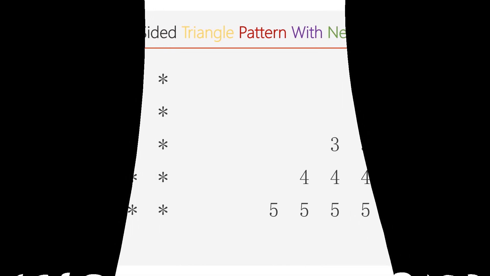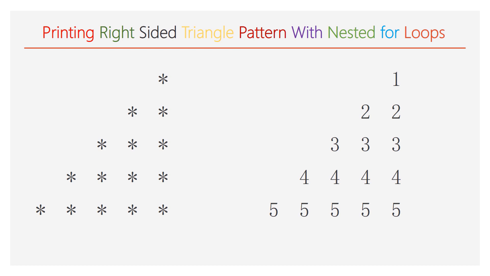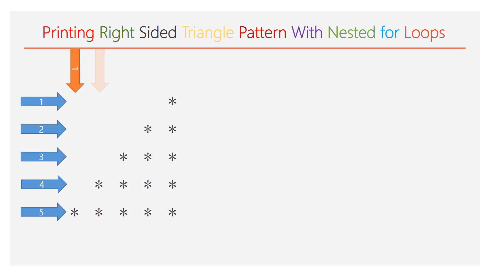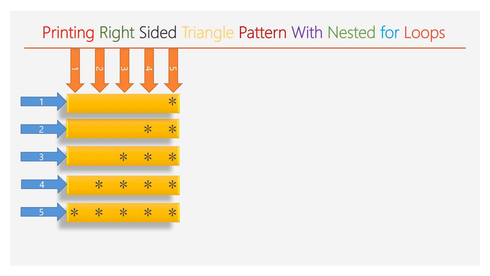Hi viewers, in this video we will discuss how to print a right-sided triangle pattern using Python coding. Let us consider a right triangle that contains only stars. The number of rows and columns are 5x5. The first line starts with empty spaces and at last one character is printed. The second also starts with empty space, at last two characters are printed. Similarly in the third, fourth line. In the last line, all 5 stars are printed. Let us analyze the given pattern.